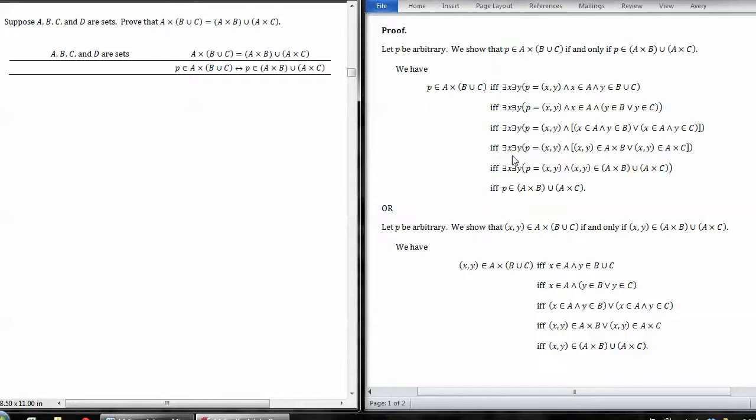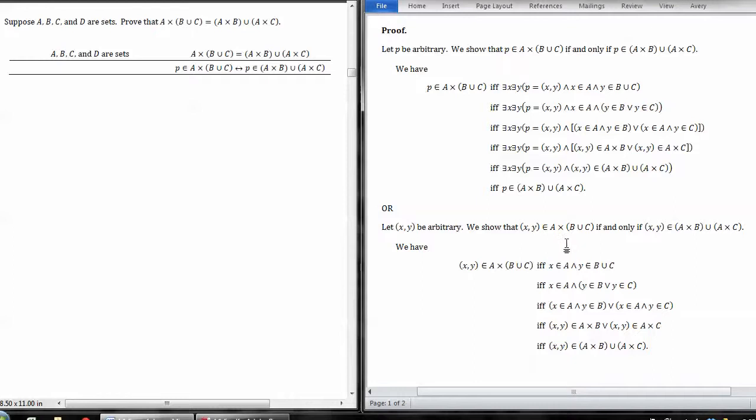Now it's a little bit annoying having all of these there exists here, and there's actually a way to be a tiny bit less rigorous maybe, but to write this in a simpler way that's easy to understand. So we start off the same way, let P be arbitrary. Actually I wouldn't want to say P there, right? I'm going to say xy, okay? Because instead of using P and then saying that there exists a first and a second coordinate such that it can be written as an ordered pair like that, I'm just going to sort of show that an ordered pair is in the left side if and only if it's in the right side. Okay. Sort of using the fact that if something's going to be in here, then it's definitely going to be an ordered pair, right? This is a Cartesian product, and so we can go ahead and write it that way and not worry about all these quantifiers.